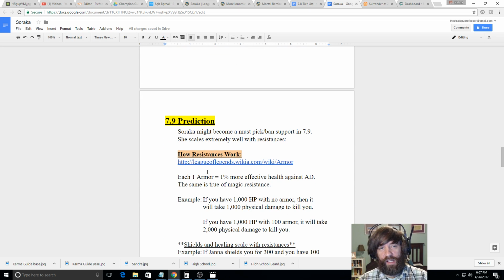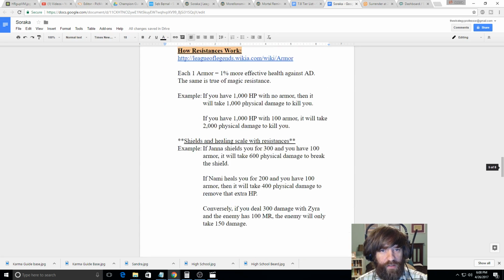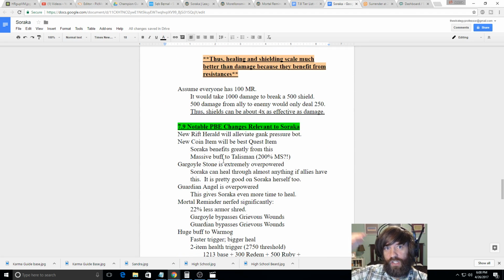I have a special section based on a 7.9 prediction because I think that she's going to get a lot stronger, like astronomically stronger in 7.9. A lot of people are thinking about tanks in 7.9. I'm thinking about Soraka in 7.9. So we'll see how that's going to interact. That's going to be a pretty lengthy section in the middle if you're looking towards the future. I'm making this in 7.8 right now.